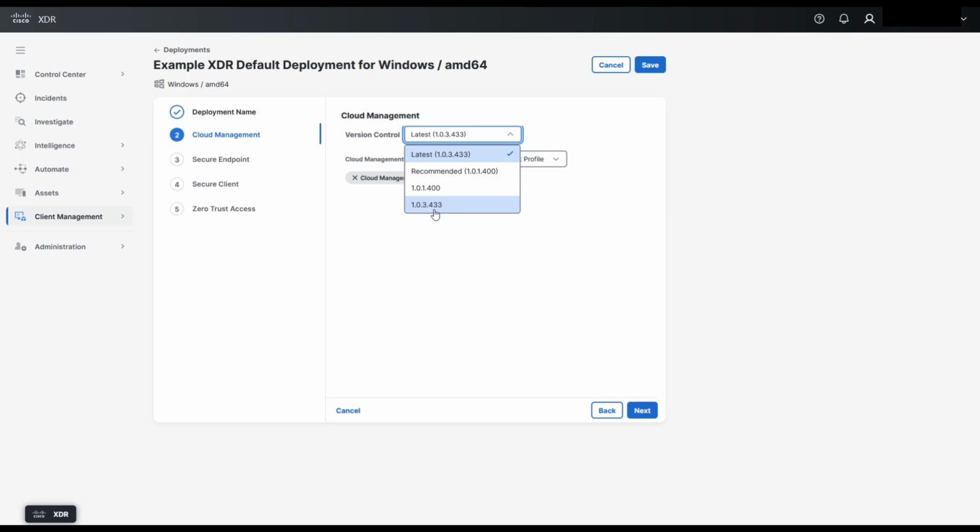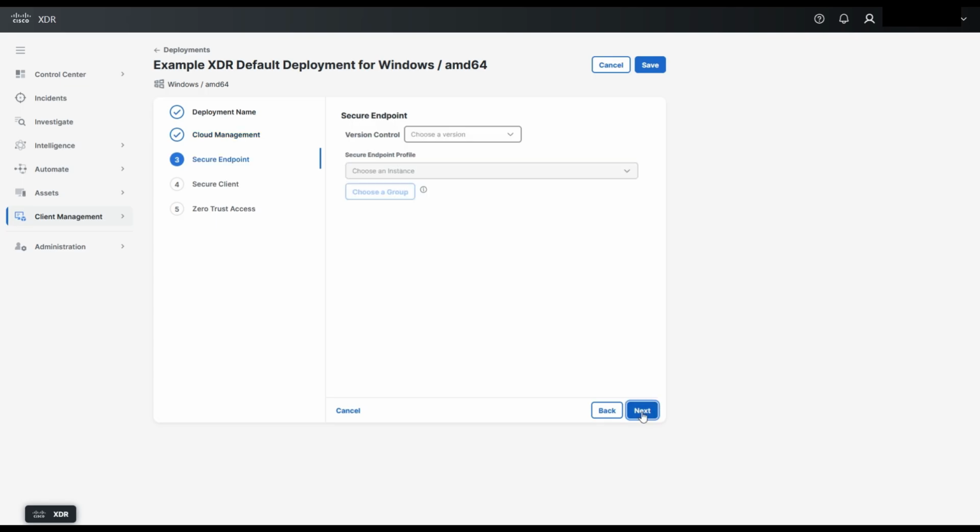Okay, those keywords actually mean something. It means that if Cisco ever changes the latest or recommended, the next time your client checks in with the portal, it's going to download any version changes dynamically. If you want to control when that download happens, you want to pick one that doesn't have the latest or recommended keyword. Let's go to Next.